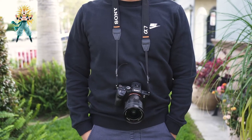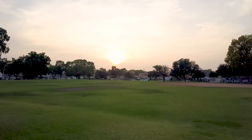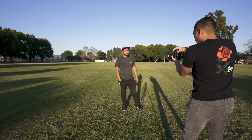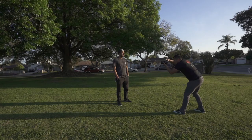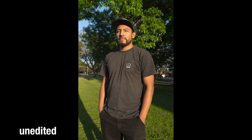Now for the last camera — the beast itself — the Sony A7III. For these portraits, I had my brother wear a super simple outfit and we went to our neighborhood park and used that as our background. The reason why I'm shooting this is to show you guys how bland a portrait could look even if you take it with a high quality camera. It's a great quality photo but it still looks kind of boring. So we switched up the background and used this tree just to make it a little bit more interesting. I did really like the greens and the lighting is good, but still it's not the most interesting photo, at least to me.